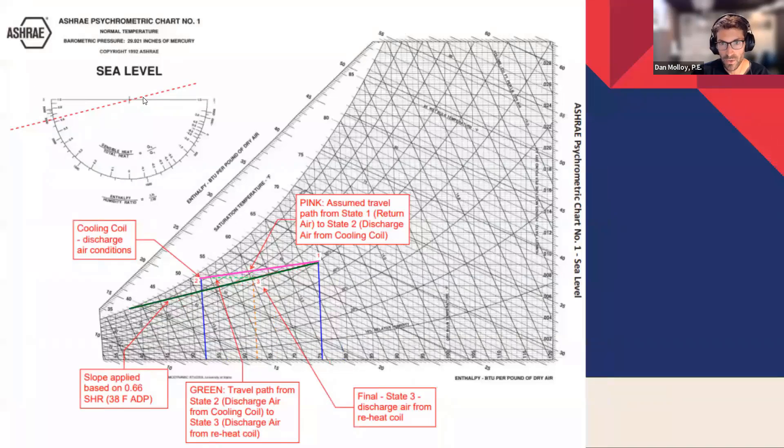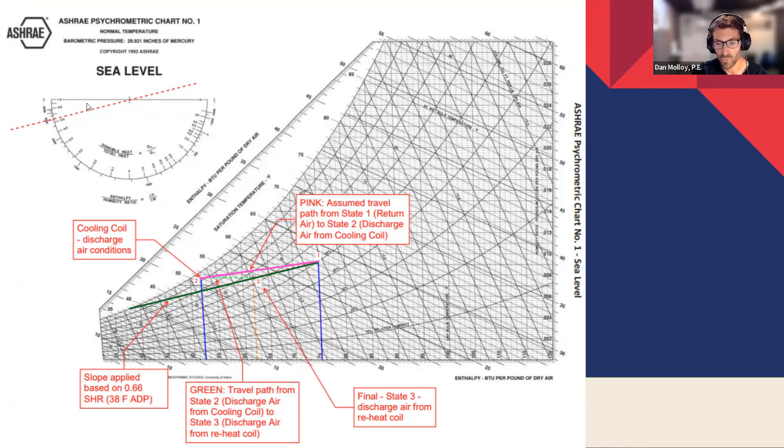Well, the protractor, and I know a lot of problems don't use the protractor, but it's a great way to get an understanding of what it really means to have a room load. When you think about cause and effect, where to start and where you're going, the room load is the cause. It's the thing that you have to deal with. It's the thing that you can't negotiate. If you're cooling, it's because there's heat and moisture that you're trying to remove. So what is a cooling load? It's a quantity of heat, sensible heat that increases the temperature in the space that needs to be removed. And it's a quantity of moisture that's being added to the space that needs to be removed. So we have to do those two things and we have to do those two things in the proper quantities. And they happen with a certain ratio. That's the sensible heat ratio.